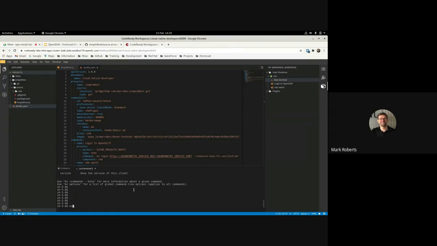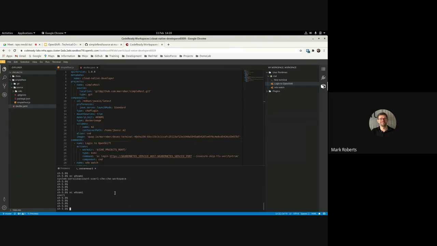Now, if I look at who I am at the moment, I'm actually logged in as a system account that's been used to create the Che environment. So I don't want that. I want to log in as a proper user. So I have an option over here to log in to OpenShift. And in here, I'm going to put my credentials. And that's now logged me in. I can close that window and run the oc whoami at the bottom of the screen again. I'm now logged in as user1. Fantastic. I can actually start to do something useful.